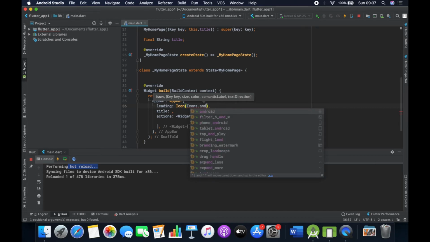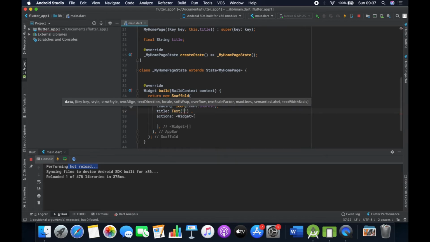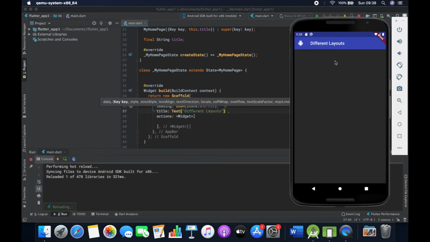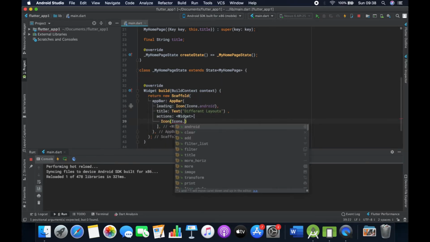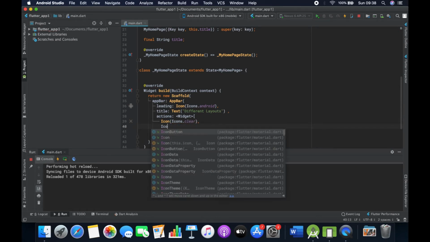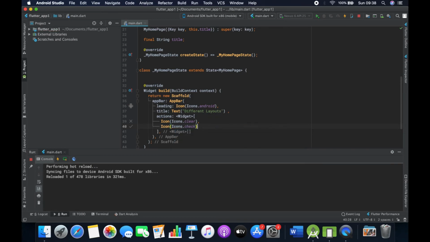Title will be different layouts, and the actions could be more than one. Let's make two icons, check and clear. Save and reload.